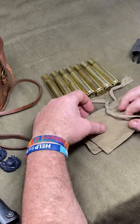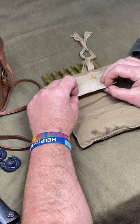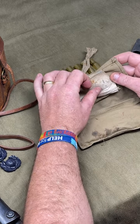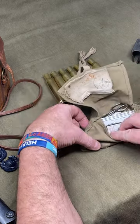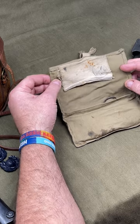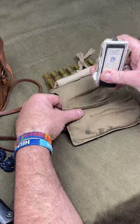Quickly onto a personal item — if anybody could help me identify this. I know it's a housewife or hussif, for the soldiers to keep a sewing and needle kit in. There is a stamp on there but I'm not 100% certain what it says. The color is what gets me — you've got the RAF ones which are in blue and generally the Army ones are in white. I thought Marines, and I thought maybe a foreign service, but I'm not 100% certain. So if anybody could help out on that one.